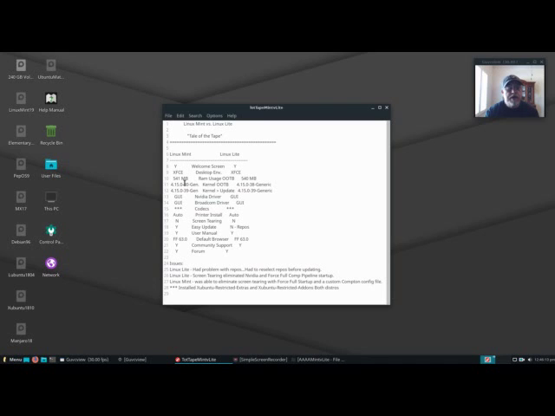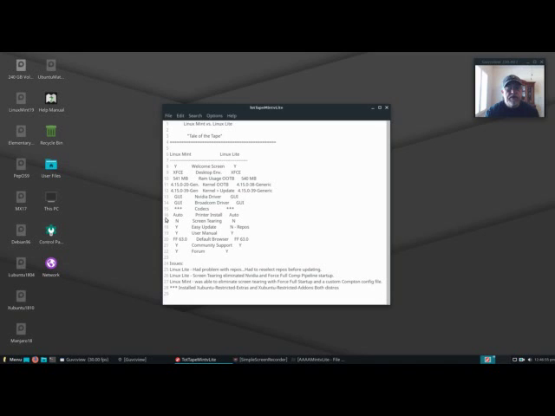RAM usage out of the box was 541 megabytes on Mint, 540 on Linux Lite. The kernel out of the box was the 4.15.0-20 generic on Mint, and on Lite it was 4.15.0-38 generic. After update, they're both 4.15.0-39. NVIDIA driver has a GUI install along with Broadcom, and that worked fine. Codecs, if you come down here, you can see I installed Xubuntu restricted extras and Xubuntu restricted add-ons in both distros just to pull in additional codecs.